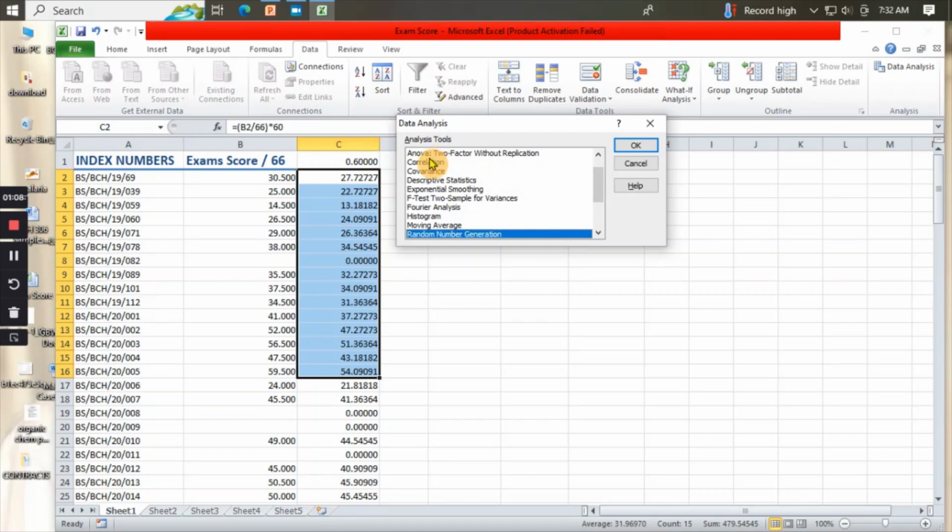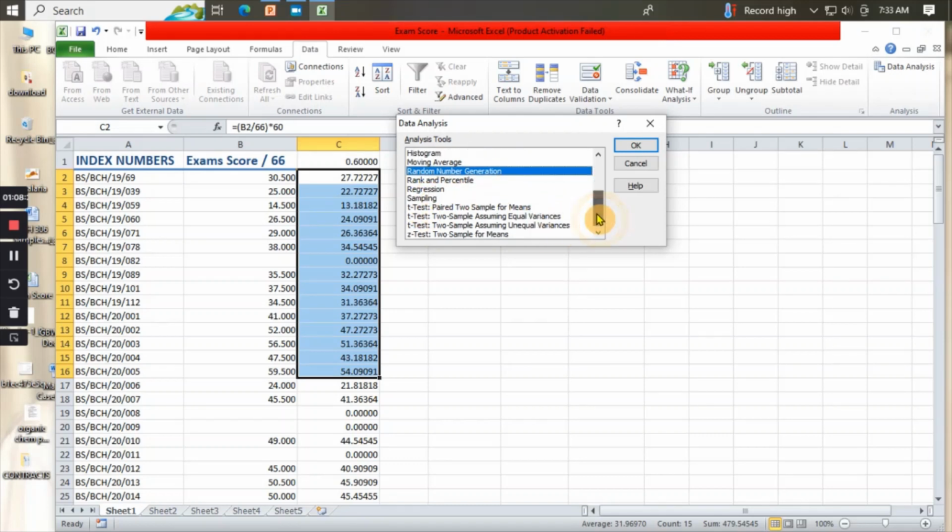So you can get a two-way ANOVA in there. You can get correlation coefficient. You can get exponential smoothing. You can get a histogram. You can get the t-test. You can get f-test. But we want to use descriptive statistics in there. So you can get sampling, percentiles, regression, as many parameters as you want.